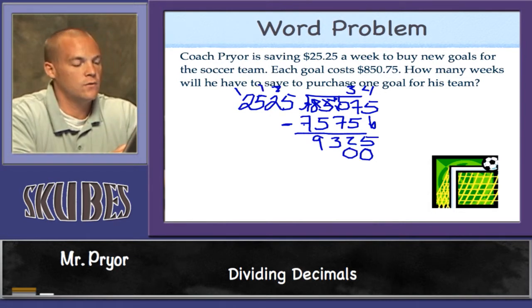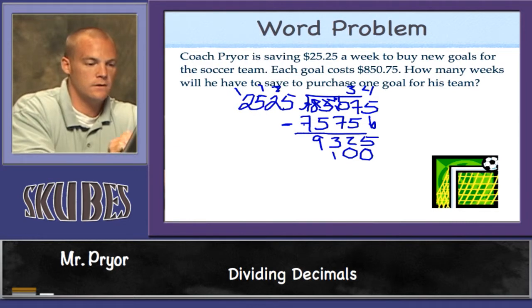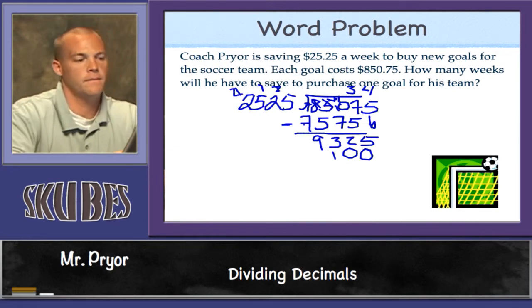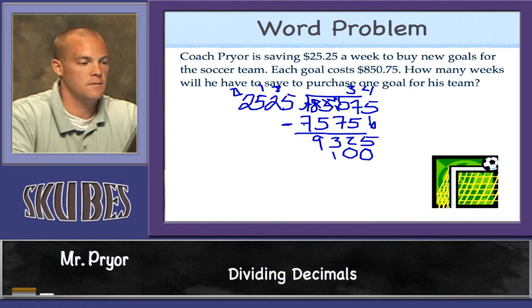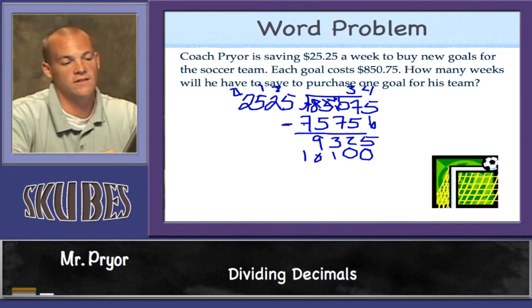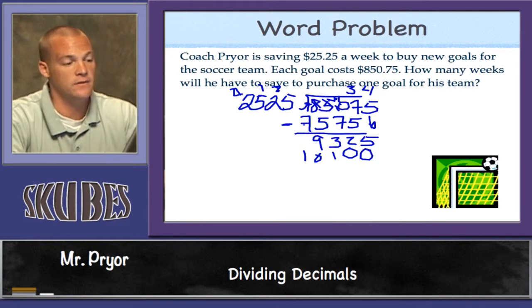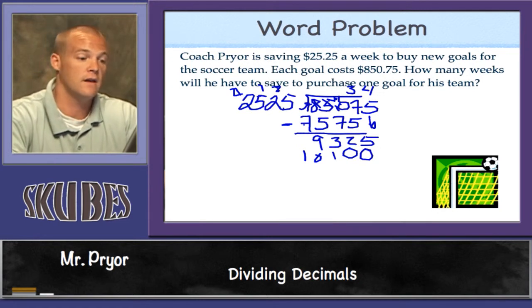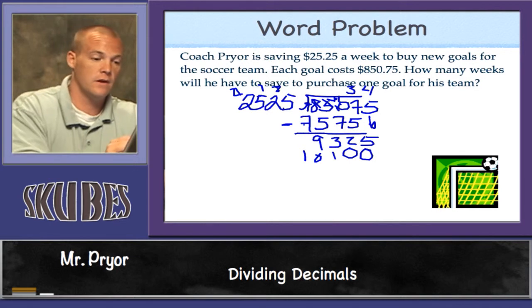4 times 5 is 20, plus 1 is 21. So you're going to have to carry a 2 there. And then 4 times 2 is 8, plus 2 is 10. So actually, in this case, it was a bad choice. You can see that we went over. And when that happens, what that means is you have to go back and retry it with your other value. So let's retrace our steps here.